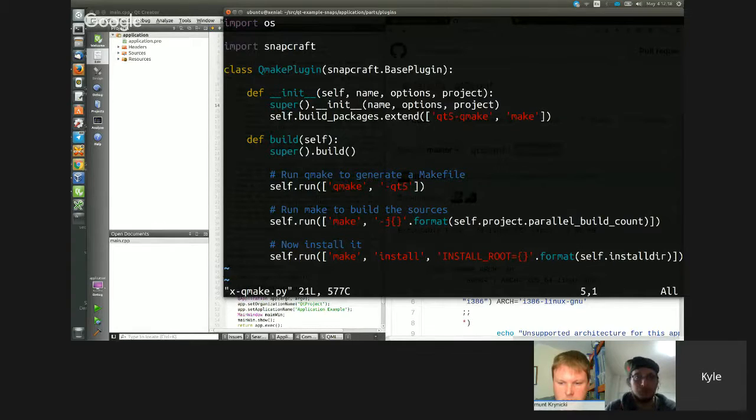As Sergio mentioned before, there are a number of life cycle steps that Snapcraft goes through. One is pull, the next one is build, then stage, then strip, and then finally it turns the stripped stuff into the final snap. I didn't need to do anything special as far as pulling, staging, and stripping goes.